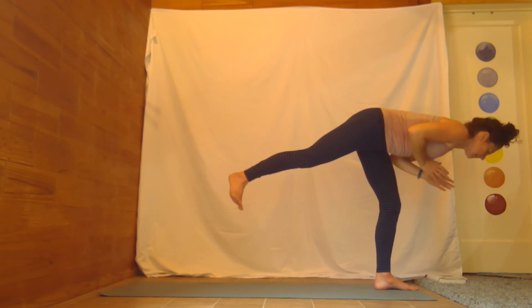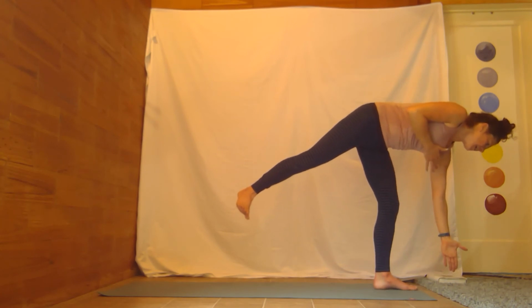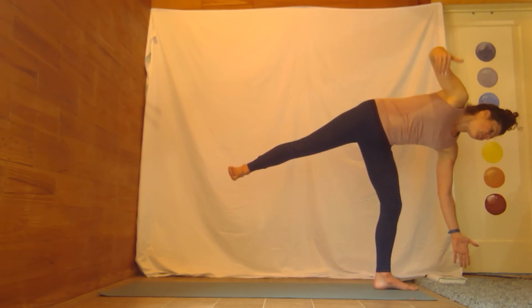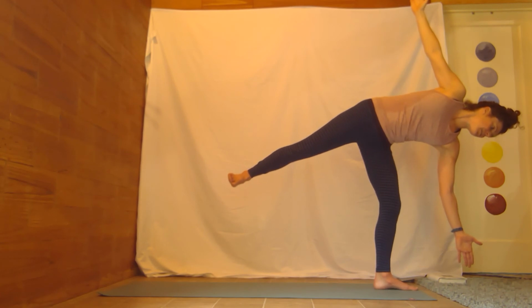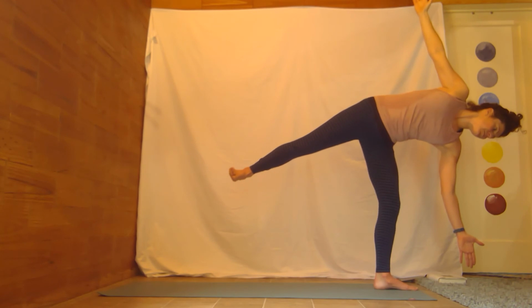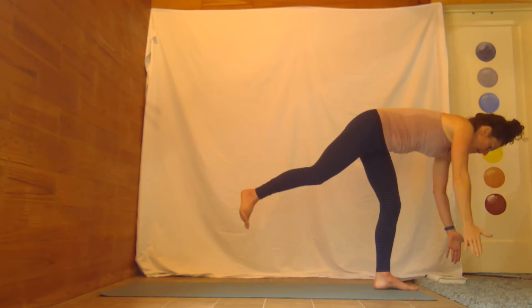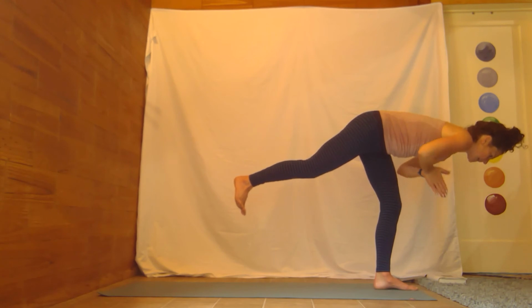Option to stay here. Option to draw left fingertips down toward the ground or hover. Peel the chest open, peel the hip open. Right foot is still flexed, right arm comes up toward the sky. With an exhale, pivot, bringing both hands, palms together as the body is parallel to the earth. Draw the hands into heart center.